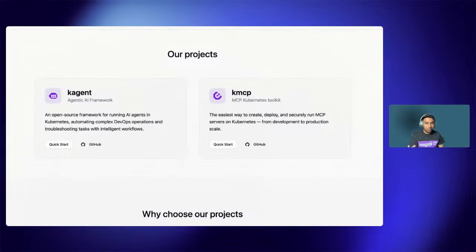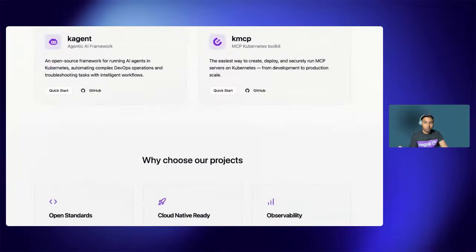Talking about what KMCP can do, it is the easiest way to create, deploy, and securely run your MCP servers on Kubernetes from development to production. It enables you to stand up servers that implement the Model Context Protocol, so your AI models can connect to data and tools securely inside your Kubernetes cluster.